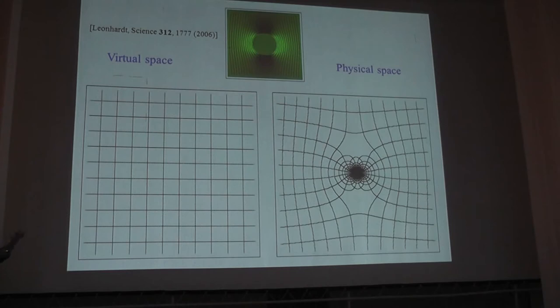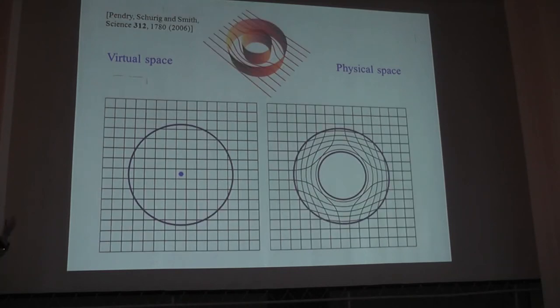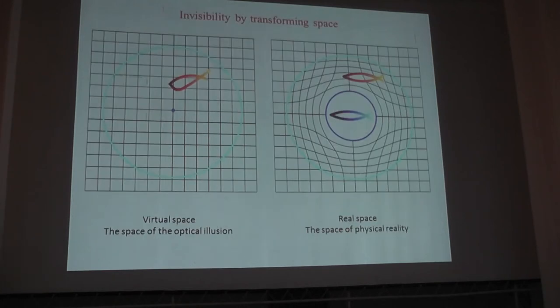Therefore, it took me some time to figure this out. Now, there is another method, and that's conceptually much simpler, where you only do a coordinate transformation, but then it is an anisotropic material that is required, because as you see from this picture, the angles between the coordinate lines are no longer preserved. So we have physical space, we have virtual space, and there the coordinate lines are there under different angles.